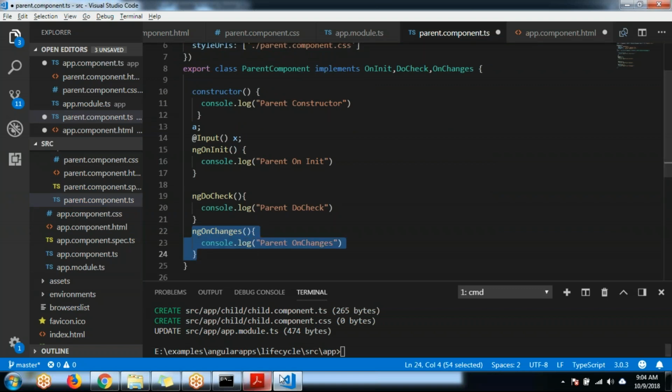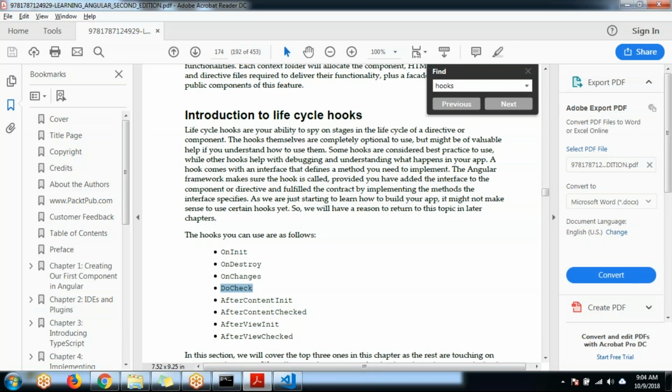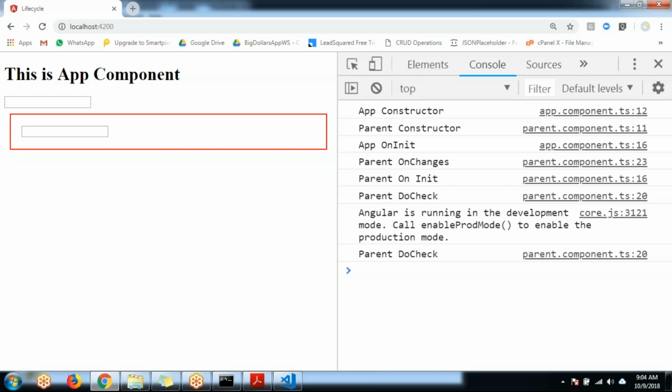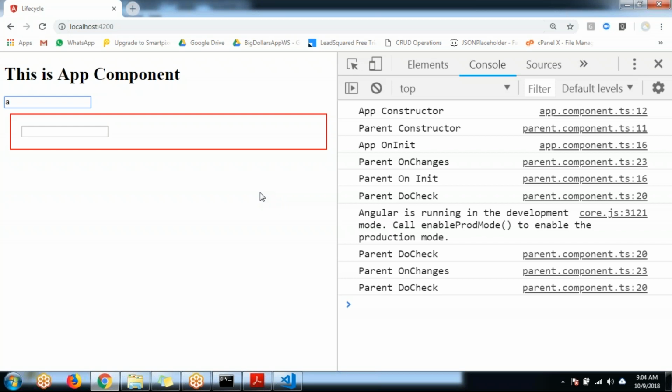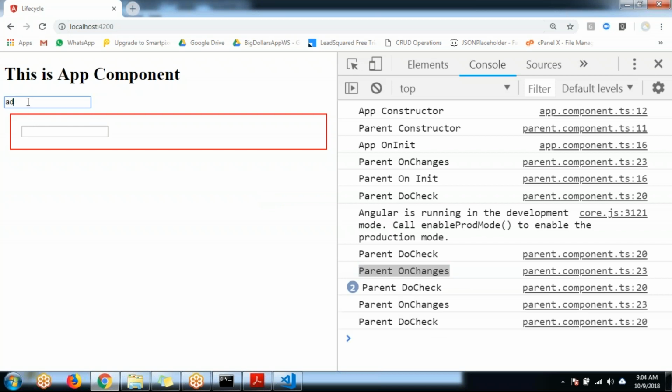Okay, let us see this. So this is the app component value. If I change this, can you see parent ngOnChanges is getting called?